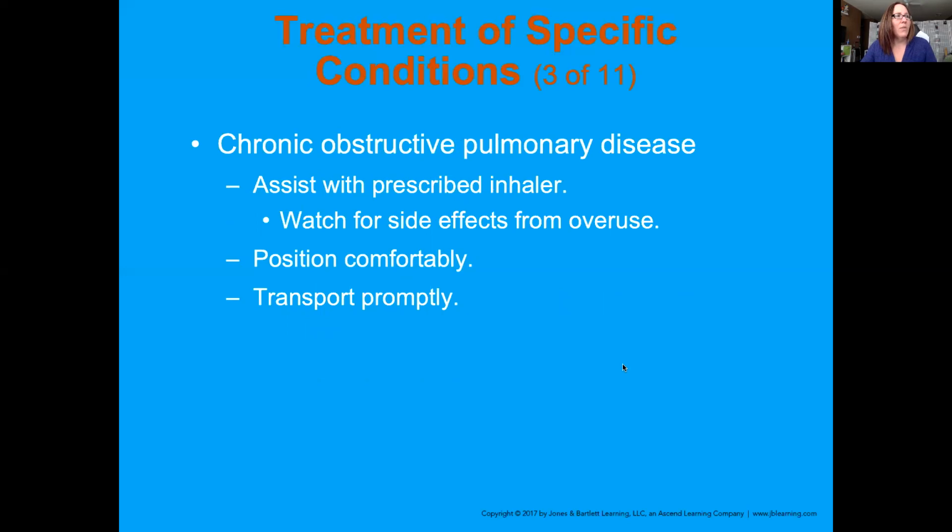COPD, all right. If they have a rescue inhaler, not all prescribed inhalers are within our scope to administer, all right? It's albuterol, all right? We can't administer other types of rescue inhalers. And then some of them have steroid inhalers that they use on a long-term basis, so they'll use it once or twice a day at a pre-designated time. We're using rescue inhalers or our nebulized breathing treatments, okay, that we can carry based on our medical direction and our agency.